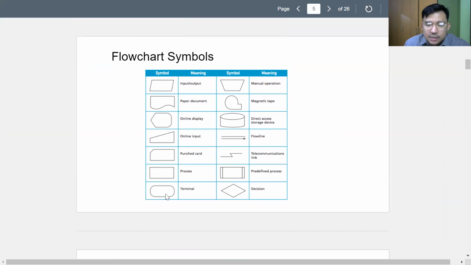Next is decision. So a decision is also very useful. It's also very common in flowchart making. So it's supposed to tell you whether a decision point is to be made in that specific part of the process. Another very important, very common shape is predefined process. So this is useful when the process is a little bit more complicated. So basically, if you have a flow chart and that flow chart is going to be used inside another bigger, more complicated flow chart, you can use this predefined process as that symbol. And of course, you have your flow lines that just connect your different shapes to each other.